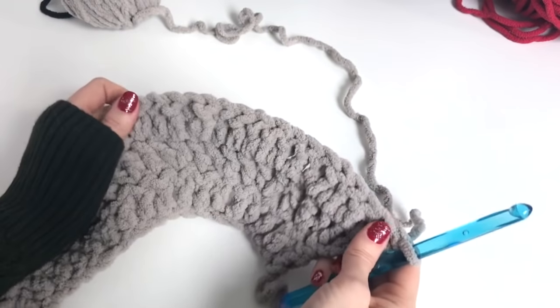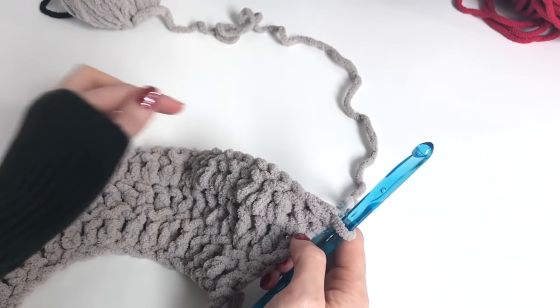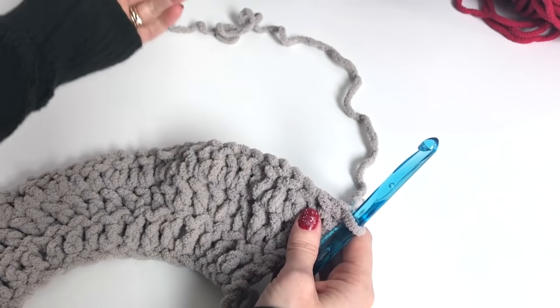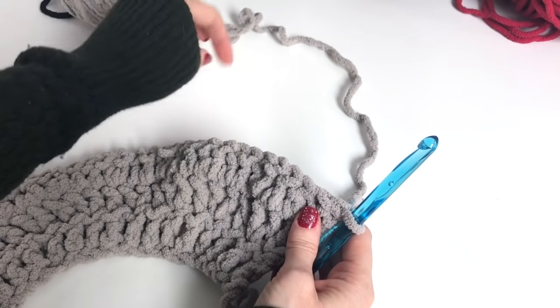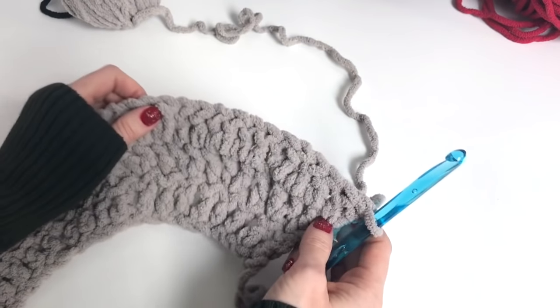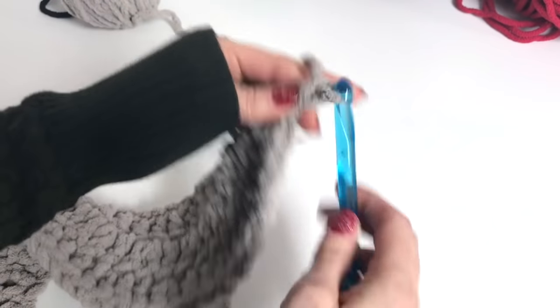So now we're on to row four, and just so I'm sure that you are understanding this increase pattern, I'm gonna show you one more time. And then I'm just going to complete the rest of my rows until we get to a total of 168 stitches, which will be 13 rows in total. So let's chain two.